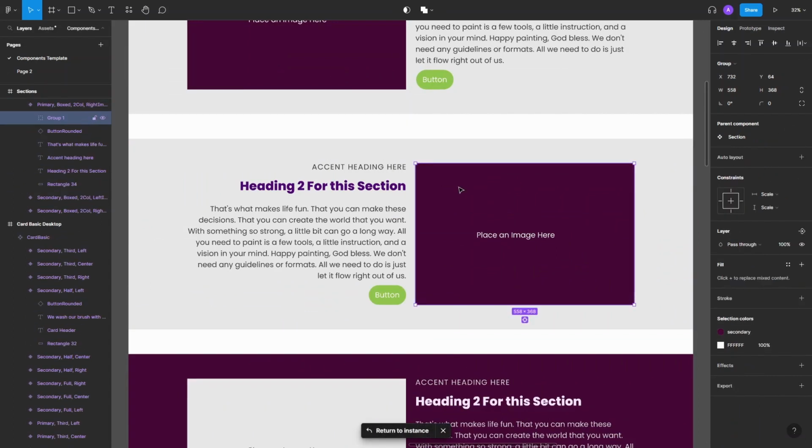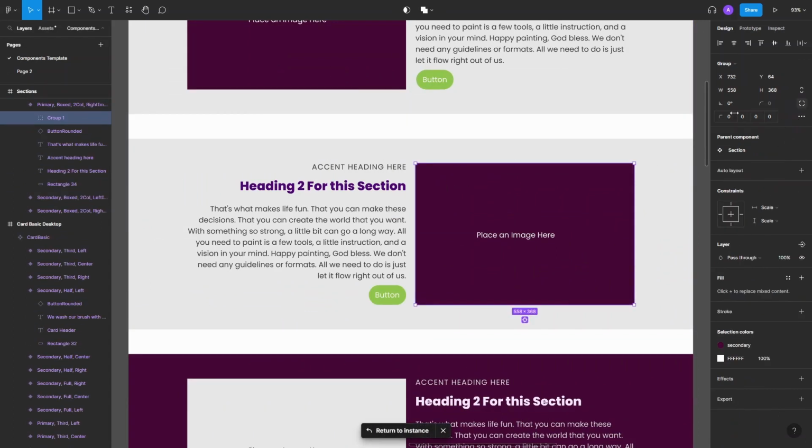If I go into that component, let's say we want to have rounded top left, so make that say 25, and the bottom will make that 25. No, that looks terrible. So what we've done is made a rounded top and bottom, right?